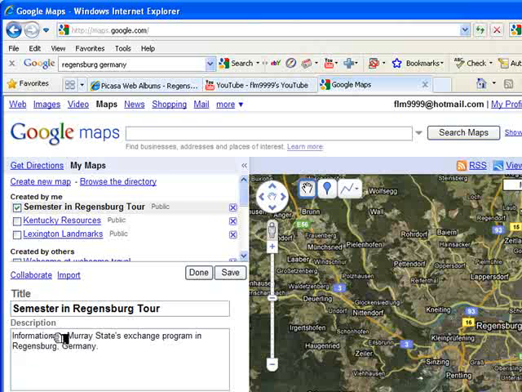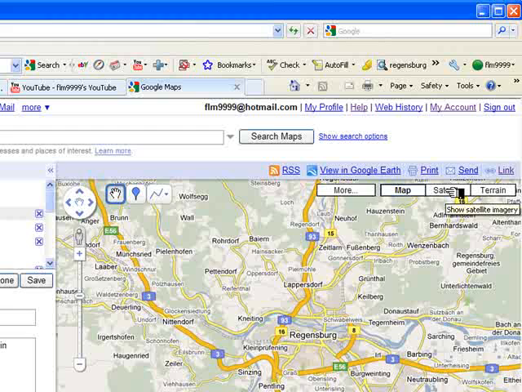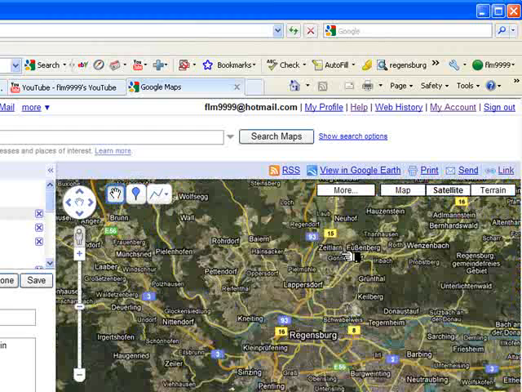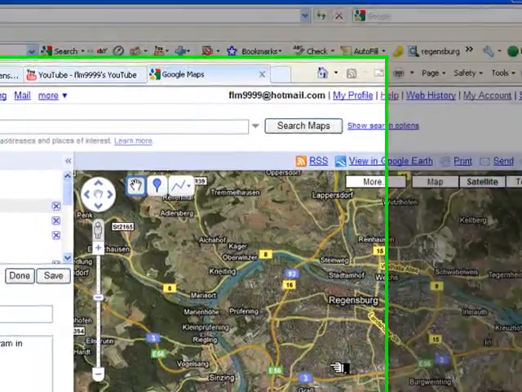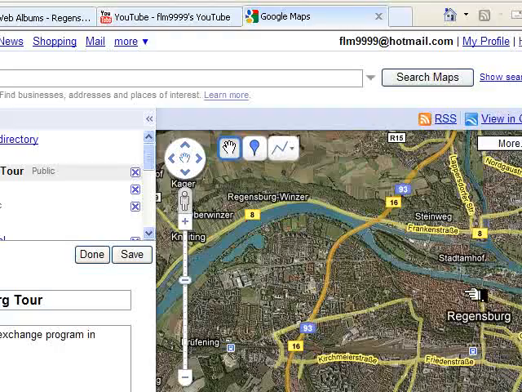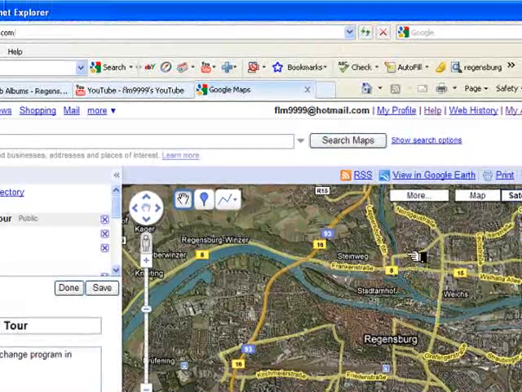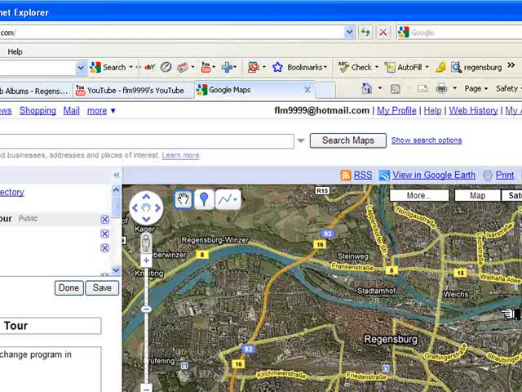Now you see that I have some tools in which I can move the map around. I can place marks on the map, and I can also do routes. I can also toggle between various views of the map, between map and satellite. So let's zoom in a little bit further to Regensburg. You get some sense of the way the city is laid out. Here's the old city in the middle, the university to the south of the screen, and Stadtamhof and other cities to the north along this part of the Danube River.